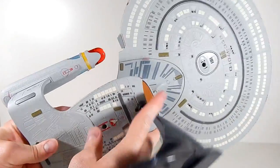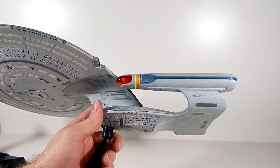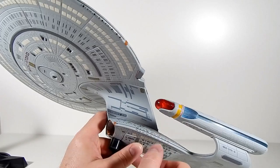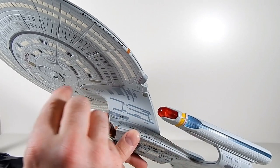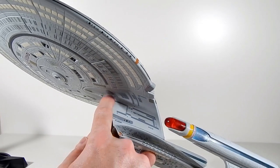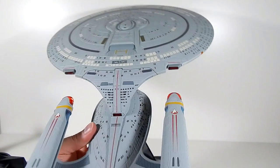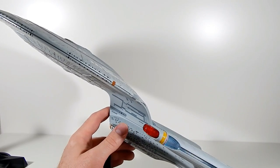The engineering hull, top and bottom, is covered in detail. The neck is the only place that doesn't have much — and you may notice the neck is missing some paint. Depending on whether this is the original release or a reissue, they forgot to paint the windows; there should be little black lines all over that. Diamond Select made decals available — you just had to contact customer service and they mailed them to you for free, one big sheet with lines drawn on it for the neck windows. I obviously have never applied mine, but it honestly doesn't bother me much.